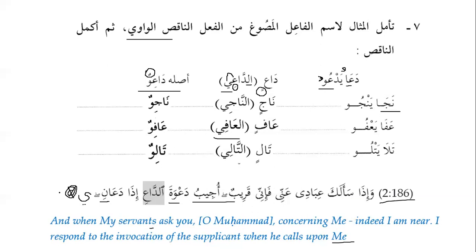And all the forms of da'a yad'u are used in the Quran. Da'wa is the masdar, masdar is also used, da'in is also used, and similarly du'iya is also used, and yud'a is also used in the Quran. So all the forms of da'a yad'u are used in the Quran, except for mad'uwan, which is on the pattern of maf'ul. Yes, that's right. All of them are used in the Quran.